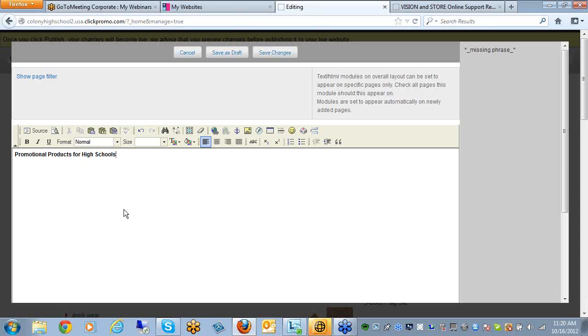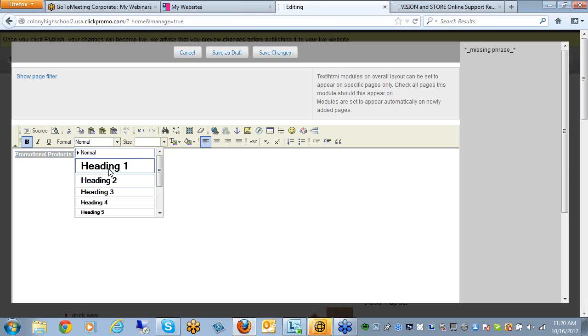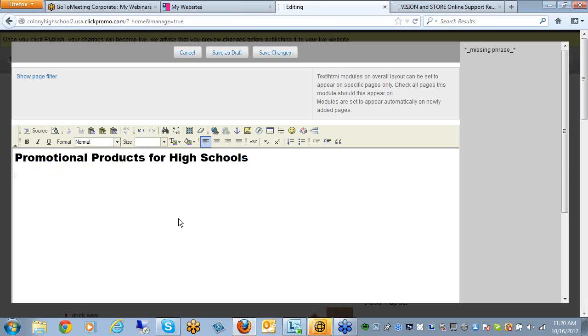What will also draw attention would be this drop down here. So if I go ahead and highlight that and I make it a heading 1, which means this is of utmost importance, this will be flagged. So anyone who's searching promotional products for high schools, this is going to draw the attention of that search engine.